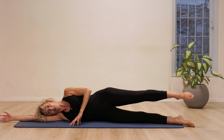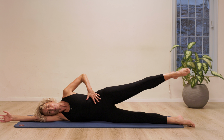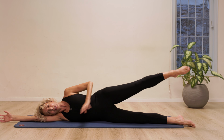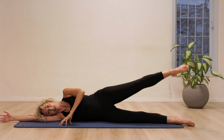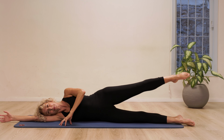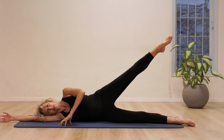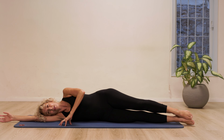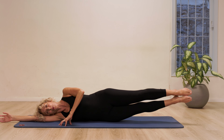And when the movement is quite simple, it gives us a lot of time to think about what's going on in the center and how much length we can create. Just do it a couple more times, just like that. And we're going to glue the inside thighs together and try and do exactly the same sense of length with both legs.